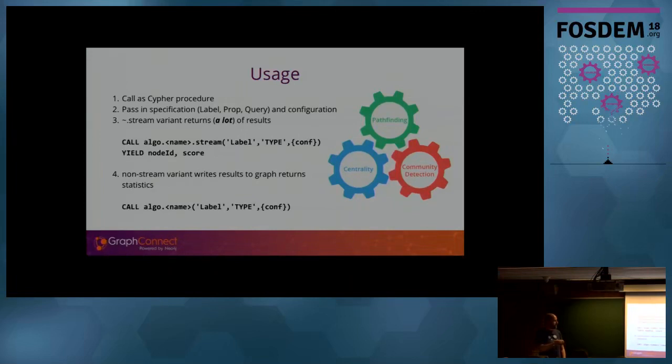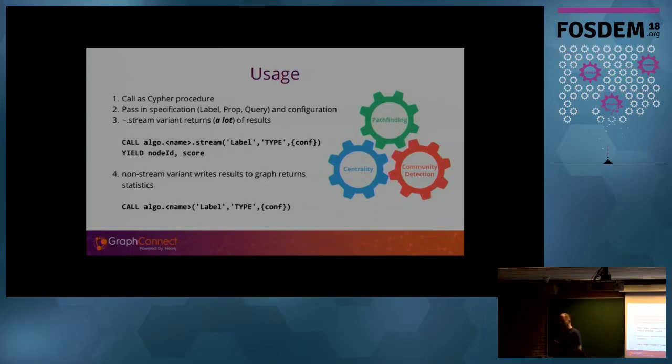One has a stream suffix, which means it gives you the data back to your query. So imagine you run a PageRank, then you get all the nodes and their score back to your query, which is okay for medium-sized graphs, but if you stream back a billion nodes to the consumer, then it's pretty hard to handle that on the fly. And that's why we also have a second variant, which doesn't have the stream suffix, which just writes the data back to the graph. So each node, for instance, would get their score directly written as a property, which is quite convenient because then you have it materialized in the graph, and then you can also use these scores in your regular graph queries as well.